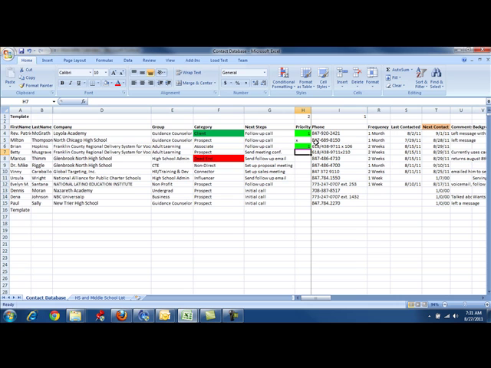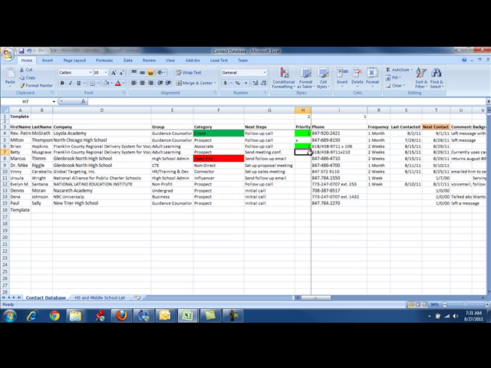And what we use this number one for is when you start to make the calls, you can sort based on priority, and if you sort ascending, the individuals you need to call will be resorted and they'll all be at the top. So this way you don't have to search around to figure out who to call.